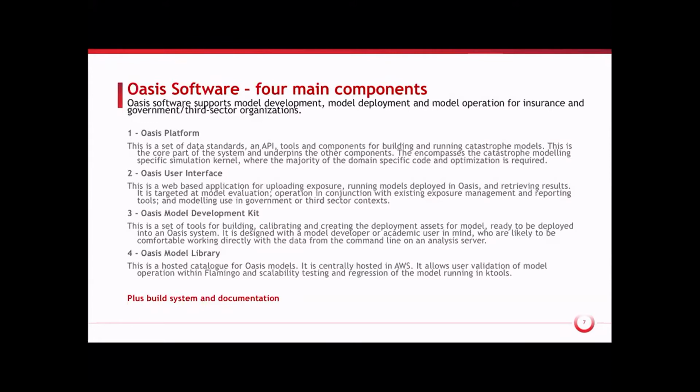As well as providing a system for operating the models, we need to provide some way of actually managing the models that are available in Oasis. And what this means is we've got a library hosted in the cloud where we can collect all of the data assets. That provides a central repository from which the models can be deployed onto different production systems. And the other important aspect of that is it's integrated into our build system. So every time we publish a new release of the software, we regression test all of the models that are in the library to make sure that the numbers aren't changing, with stability in the results that are coming out of the model.